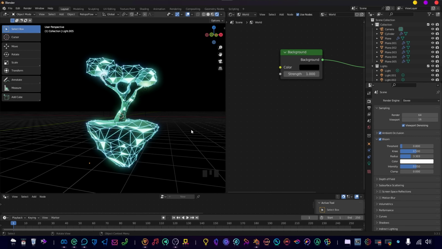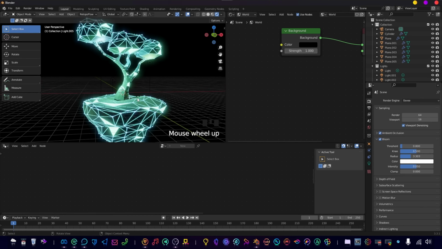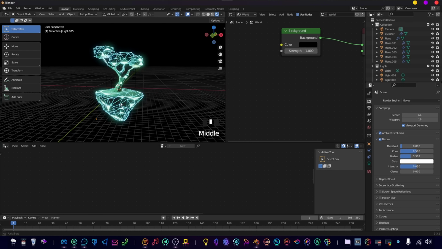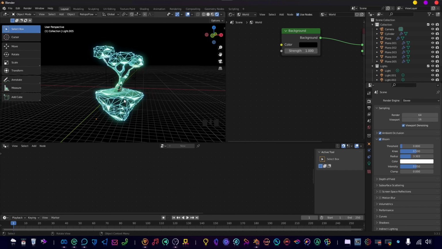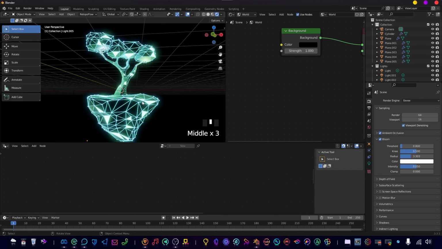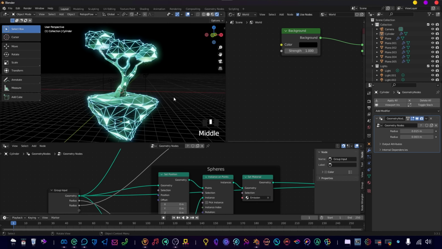We can make an animation by using a noise texture, for example, and displacing the entire tree, which we learned in our previous video. Or just have a nice tree setup with the Plexus effect. You can use other objects, say for example a brain or a lock, and just add geometry nodes on top of it. We already have our group input, so all we need to do is change our radiuses here and everything is set up. I hope you learned something new today.